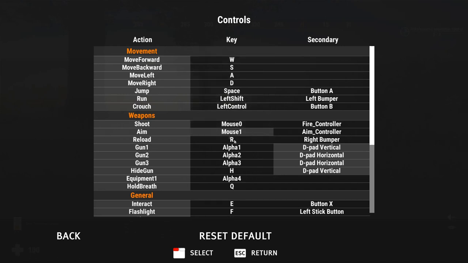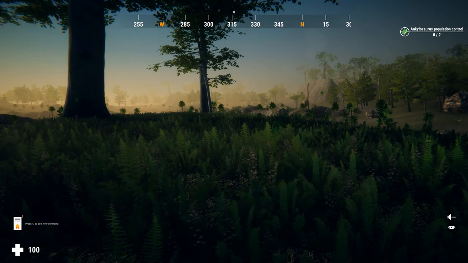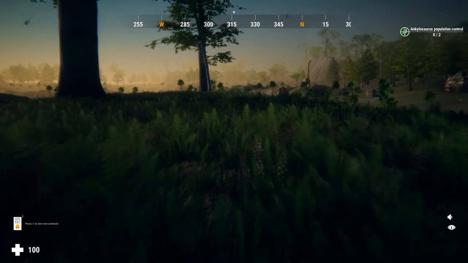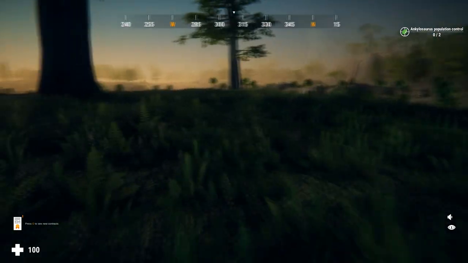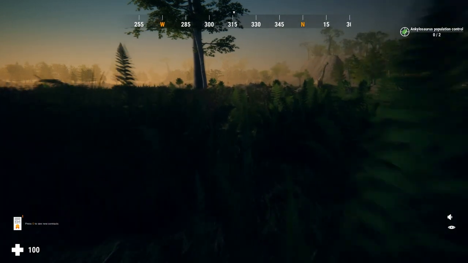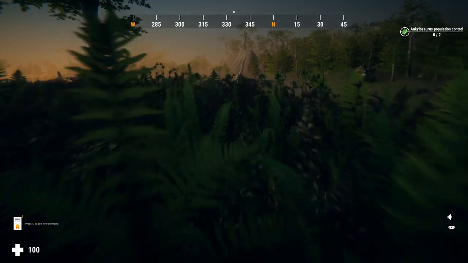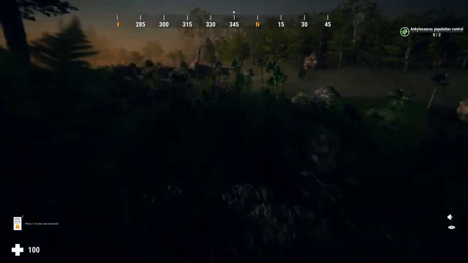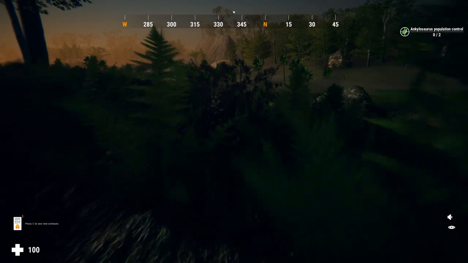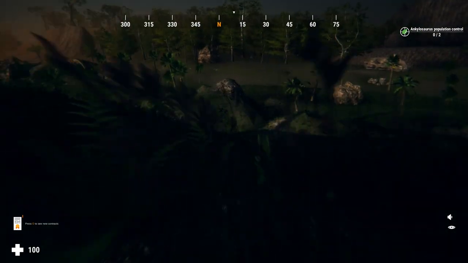Okay. Jump is space. Flashlight is F. E is interact. Pretty snug. Like I said, R is reload. Pretty self-explanatory. I have a feeling we're going to need that med kit for a darn good reason. Okay, let's see if we can sneak up on these guys. Get us a look. Let's see what's out here. The only one I can see is the brachiosaur.